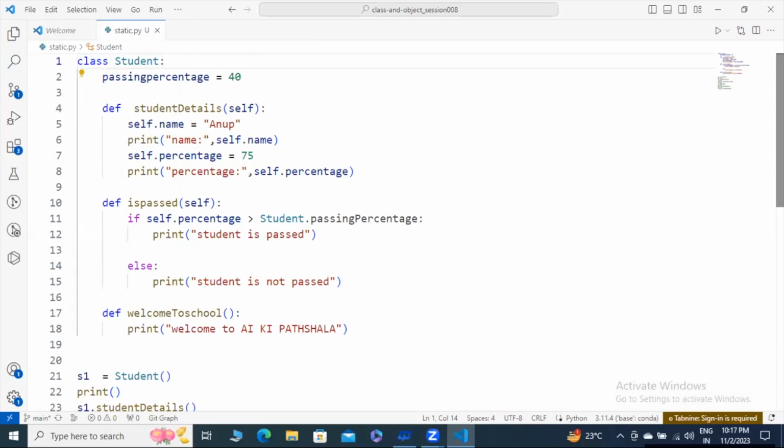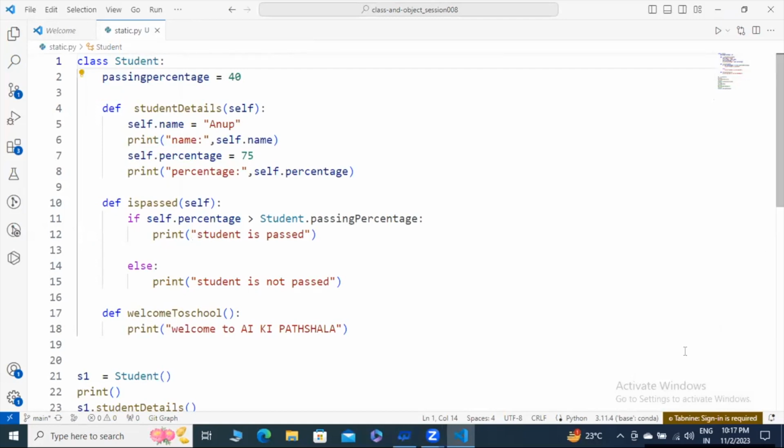Okay. Please wait. Let me see it. Class Student, passing percentage is equal to 40. So, def. See, the first def that you are writing, the first method, you are giving two spaces.